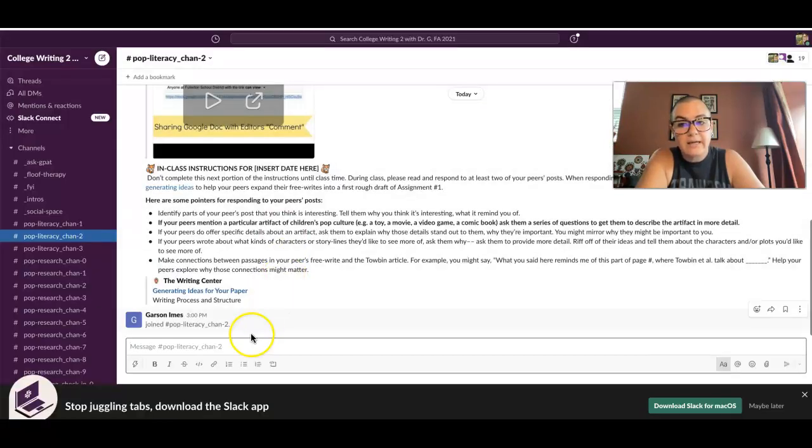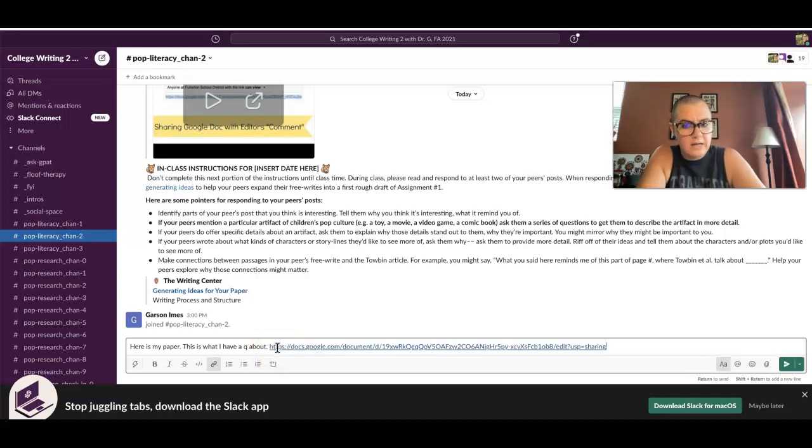Then if I go back over to Slack, I'm going to say, here is my paper, this is what I have a question about. Now, obviously, you will say much more intelligent things. You can just use Command V, that's paste if you're on a Mac. I think it's the same thing on a PC. The other thing you can do is hyperlink your paper in there.